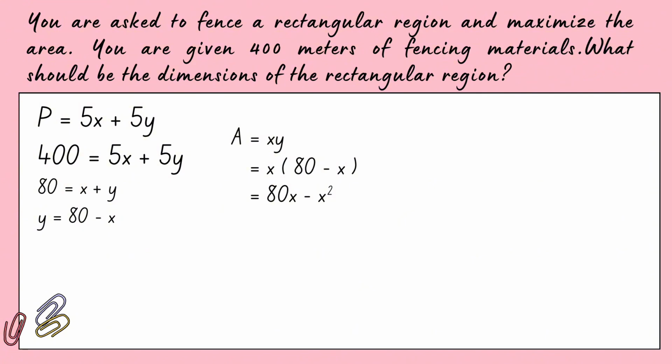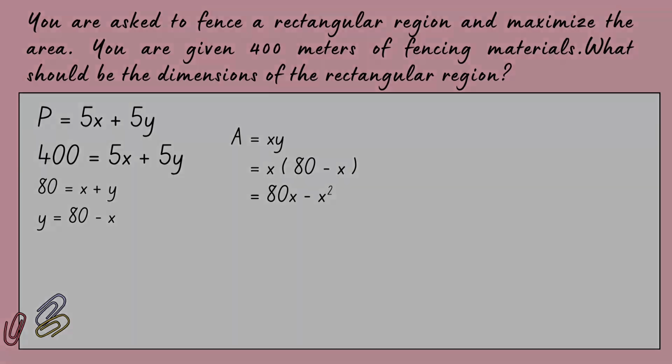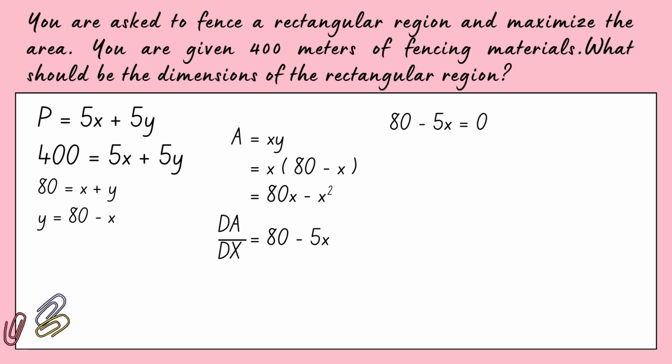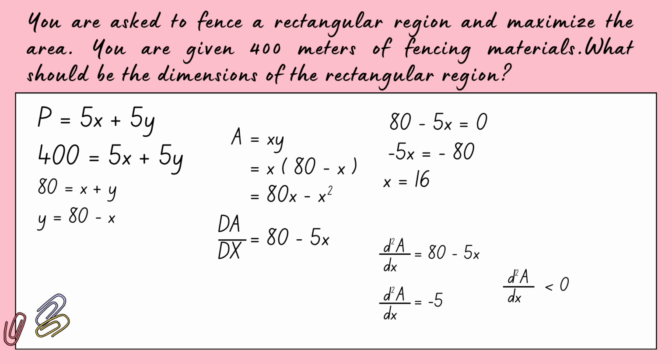After that, let's get the derivative. What is the derivative of 200x minus x squared? The derivative is 200 minus 2x, and equate to 0. So negative 2x is equal to negative 200. Divide both sides by 2. It will become x is equal to 100. Let's test. Our first derivative is 200 minus 2x, and let's get the second derivative. That is negative 2. Since it's negative, less than 0, that means the maximum value occurs when x is equal to 100.